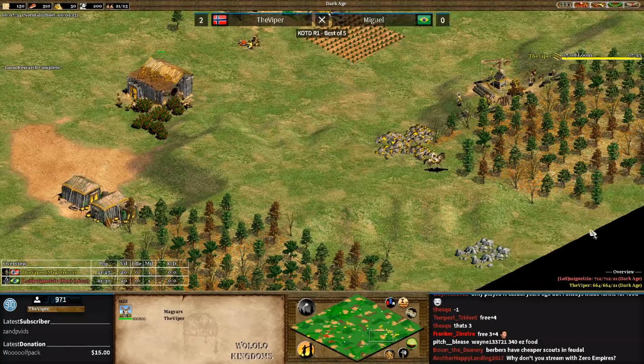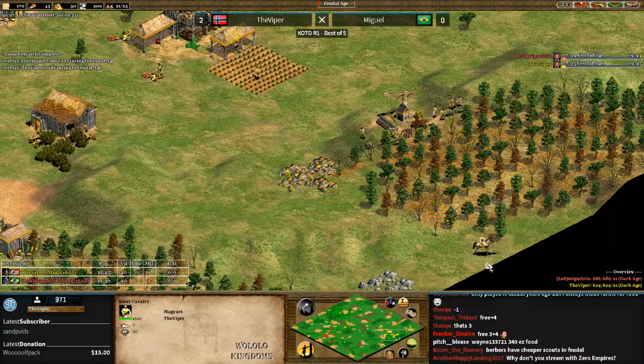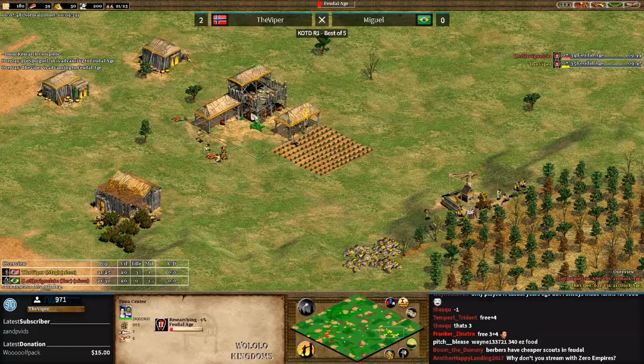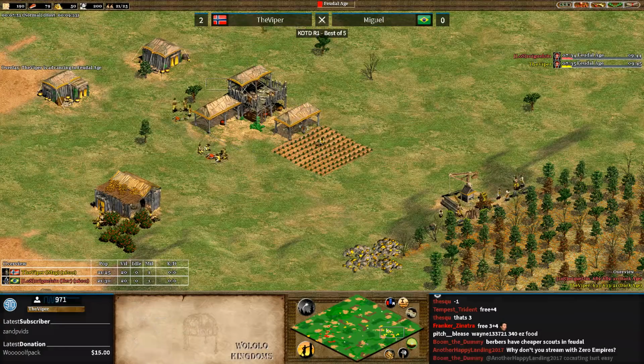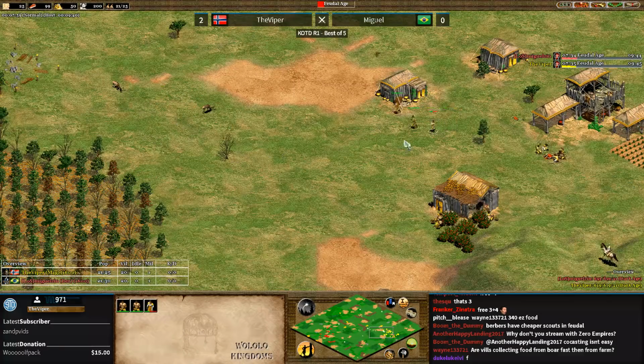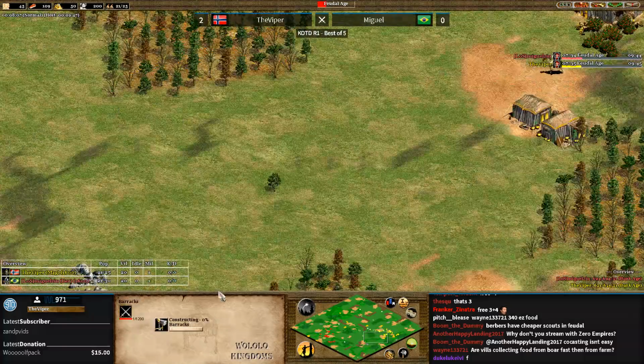The Spanish don't have any strong eco bonuses. The only bonus I can think of that might help them get to their conquistadors early is the building bonus. They could build the castle faster. But no strong eco bonus there. I guess the Burmese is the exception. The Burmese, they get the free lumber camp upgrades.